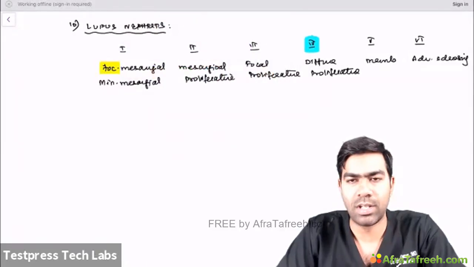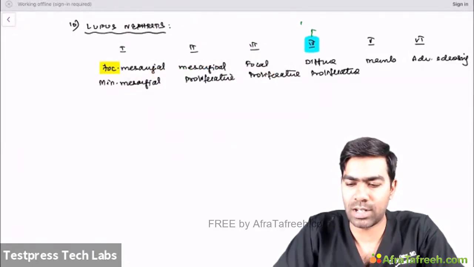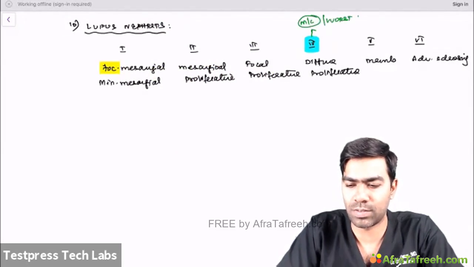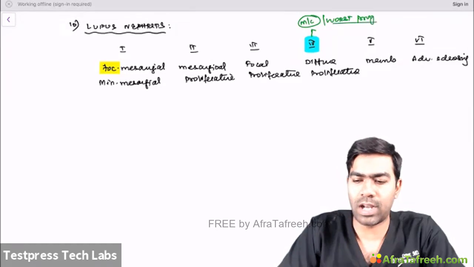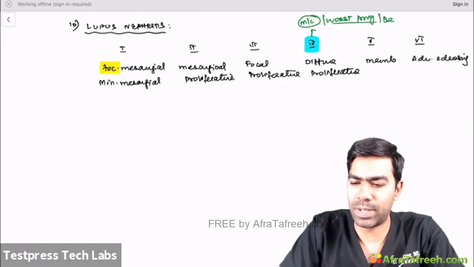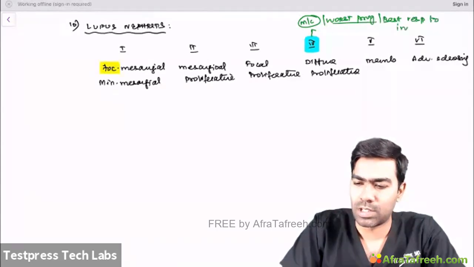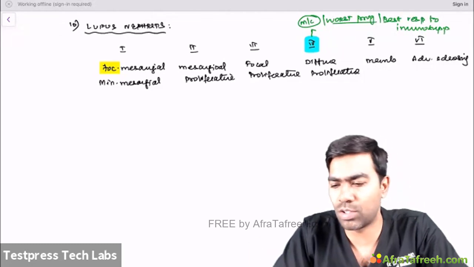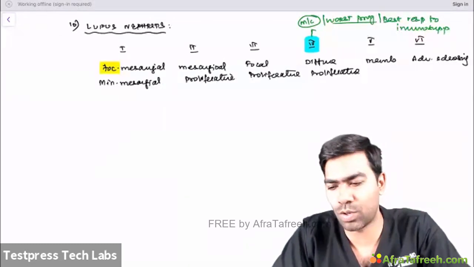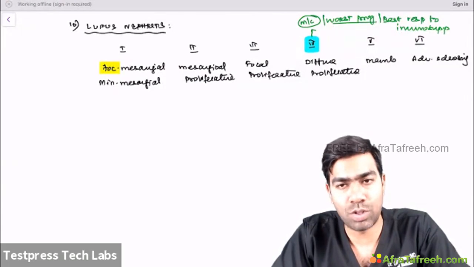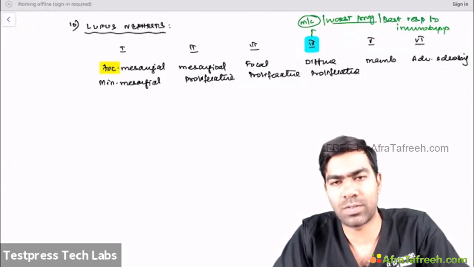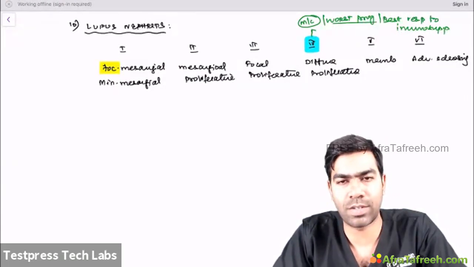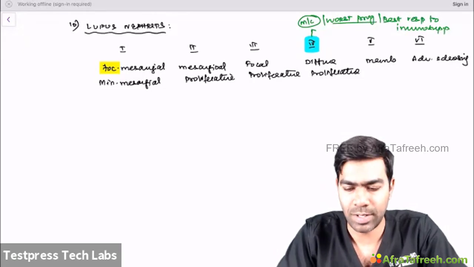These are the 6 classes of lupus, and of course, the most common class of lupus nephritis is going to be class 4 lupus nephritis, and this is the one that has the worst prognosis also. And this is also the lupus that has the best response to immunosuppression. It's the most common type of lupus nephritis as well, class 4, diffuse proliferative, otherwise referred to as diffuse lupus nephritis.